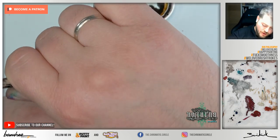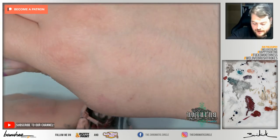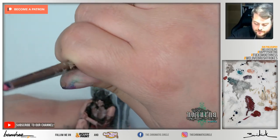Inks, they really work really, really well. Indeed, for my way of painting, inks will be a great addition.